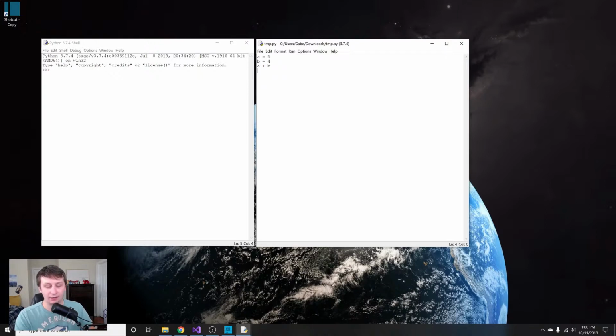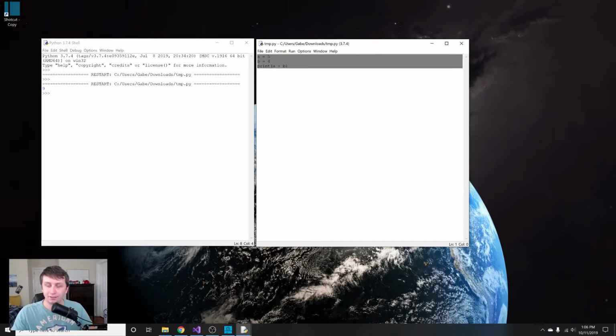And then if I hit F5, this will actually run this program. And as you can see, it does nothing because we're not printing this. So if we say print A plus B, and then we save that and hit F5, you see that it does 9. And so this will just run a bunch of lines of code and then print out the result inside of here. Okay, so this is what we're going to use to write our first if statements.